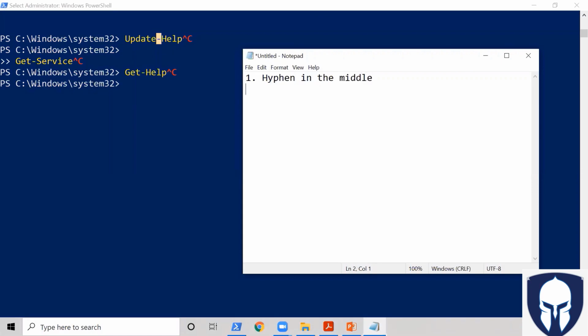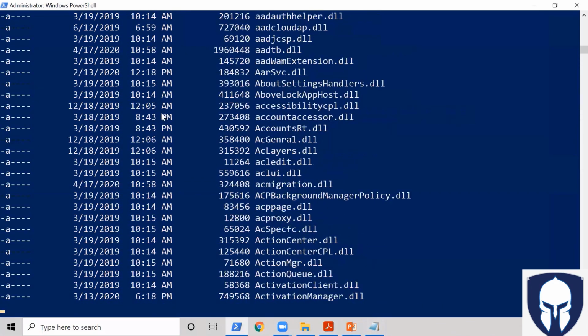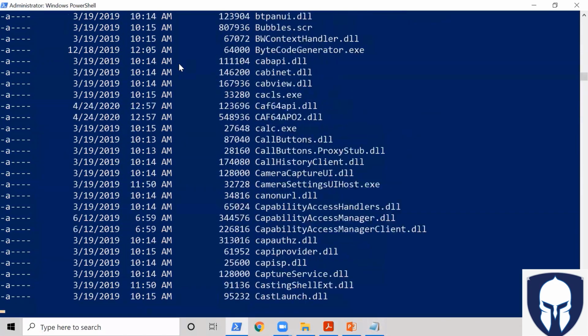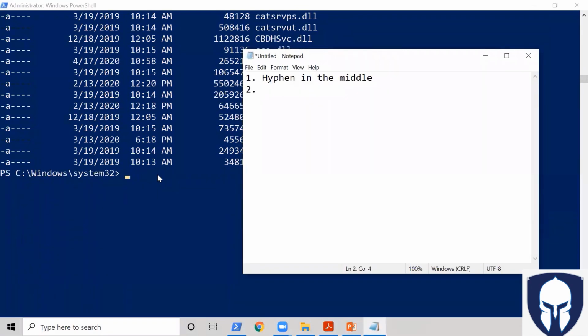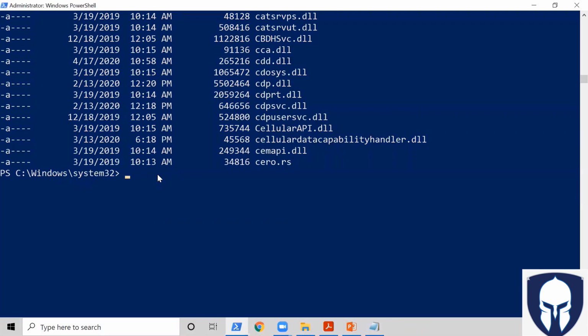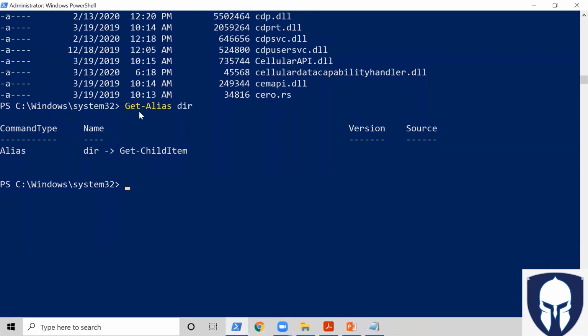Okay, so that is one structure that is going to be there in all the command lines. Let's say yesterday we said dir is a command and then we are typing it. We might argue dir is a command, right? But it doesn't have a hyphen. What did I say yesterday? Dir is not an actual PowerShell command, it's an alias. Yesterday we saw Get-Alias and then dir. If you hit enter, you'll see what this alias is.